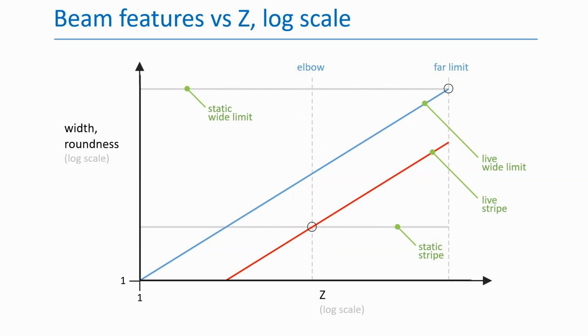I said earlier that in the continuous factor model, you can't really visualize what's going on. That's true in the sense that you can't easily picture how the light physically appears in space. But you can use visual techniques to represent the math, as we've been doing all along. And it turns out that this plot of features on a log scale is very true to the quantitative relationships we're trying to understand.